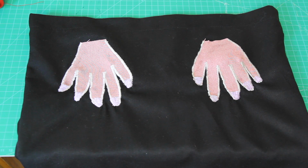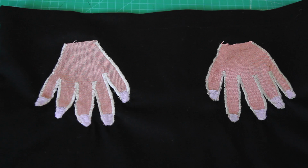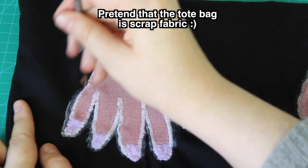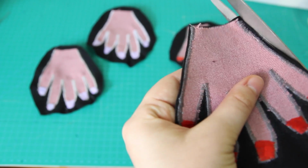And I basically made these patches exactly in the same way as I did in my alien t-shirt DIY. So first, I grabbed my fabric glue and I painted a thin line of glue around the edges close to the stitches. This will stop the fabric from fraying when I cut them out. And then I cut the hands out of the fabric really close to those zigzag stitches.